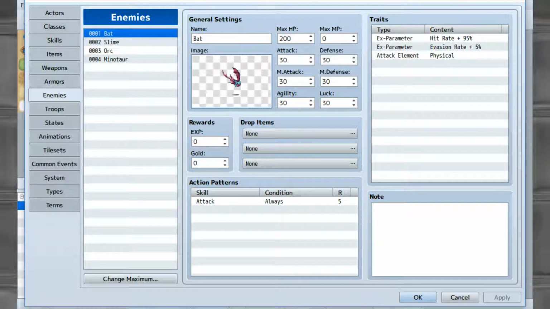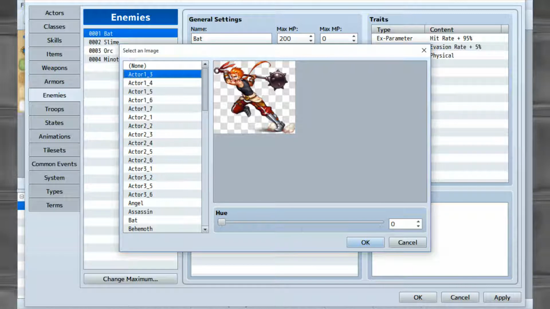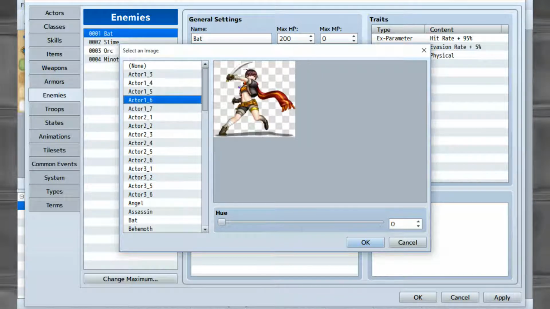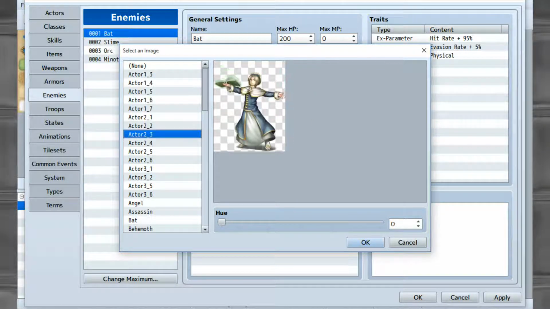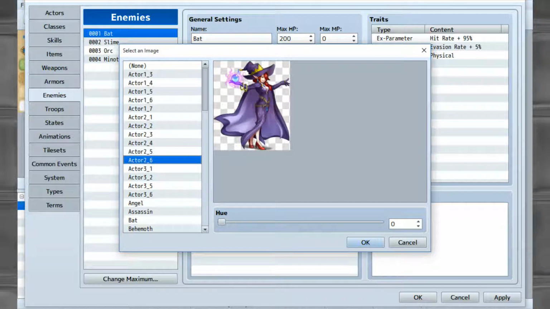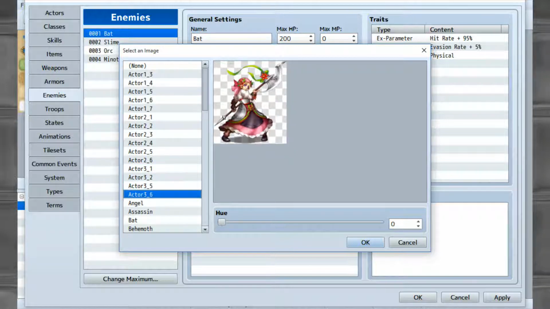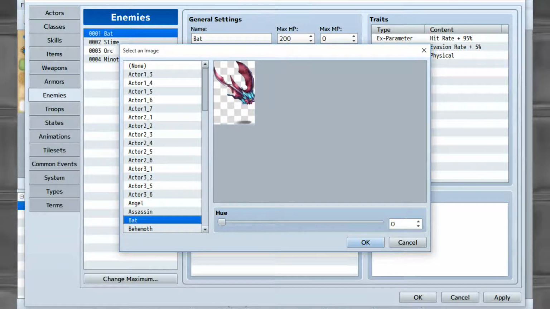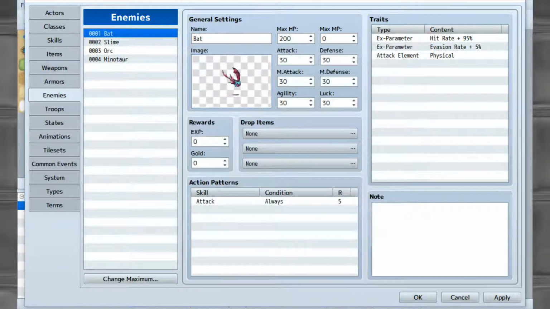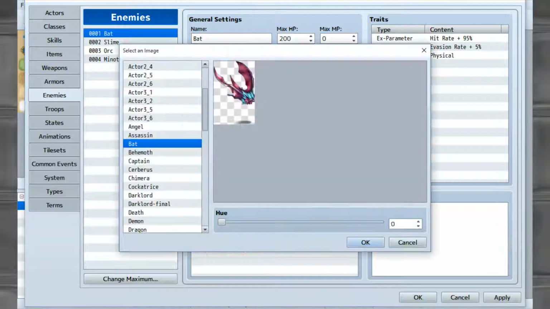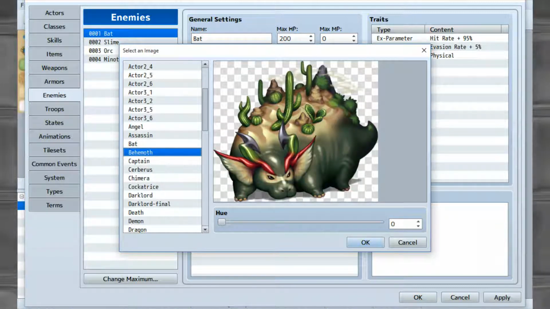Ooh, let's look at the enemy graphics. Ooh, that's not what I wanted to get. Stop being loud. Different actors. Okay, that's something. Different actors have their battle sprites, which I like because XP had it, but then they removed it with VX. And Angels, obviously, Assassin's Bat. Alright, let's open volume mixer. Let's mute you. Alright, going back.